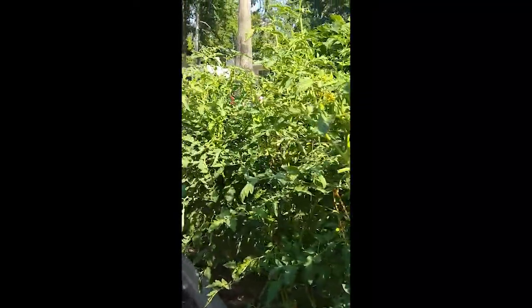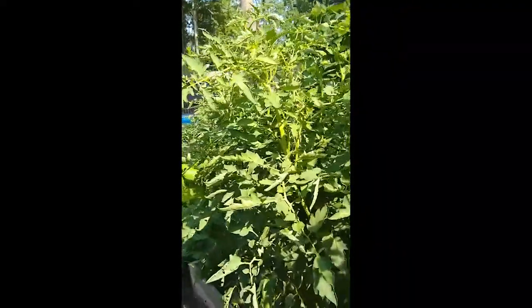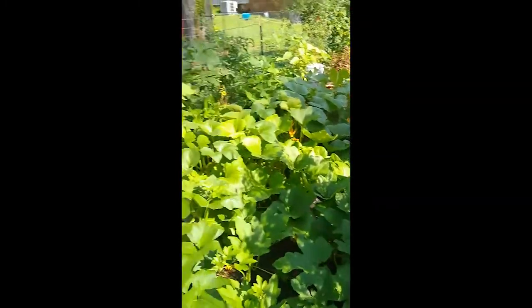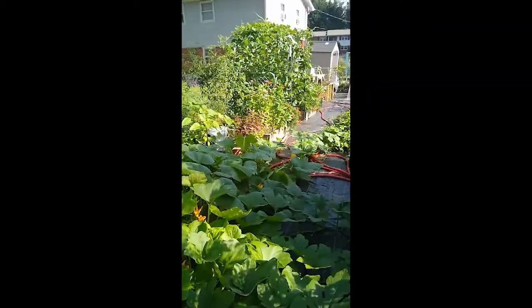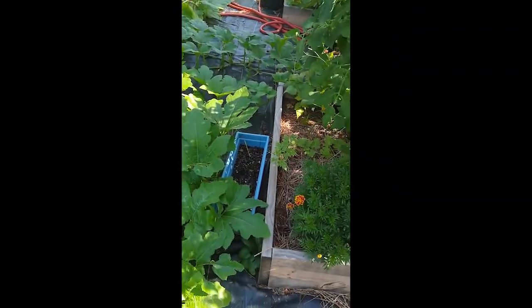But this is where we had our hornworm damage. And these all look good. And these are my Cherokee purple and my mortgage lifters. And these are my jack-o'-lantern pumpkin patch here that's taking over. I got some sunflowers that'll bloom soon. I can't remember what colors those are. So, and my okra back there. And I got butterflies. We got all the things, y'all.